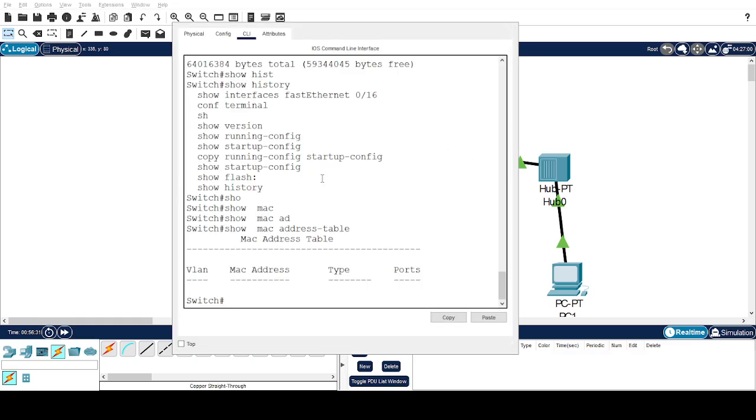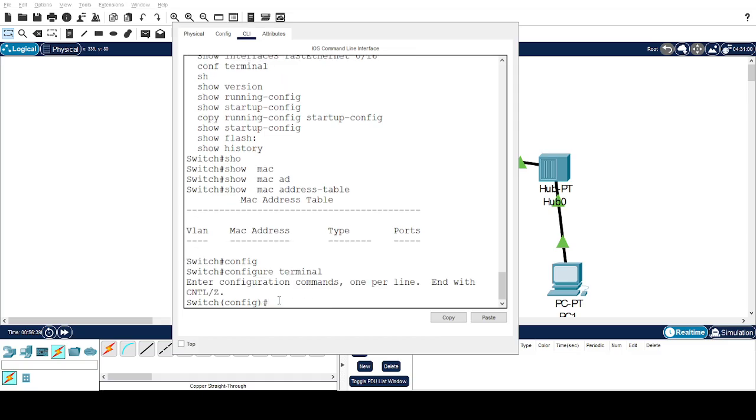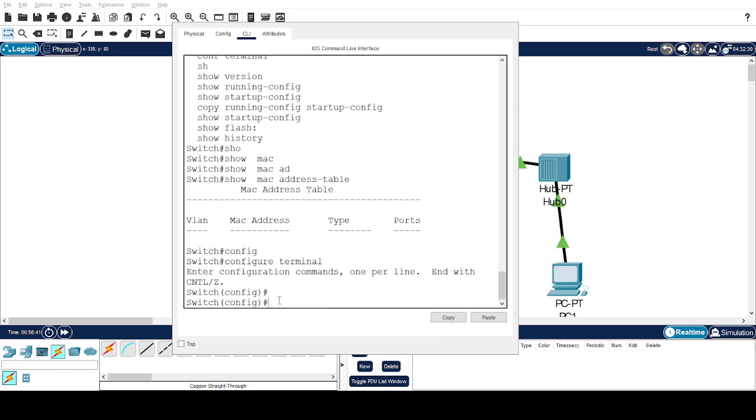The first thing here is you have to go to global configuration mode. Now step one, you have to set up a domain name, because SSH is based on encryption keys, and encryption keys are based on domain names.